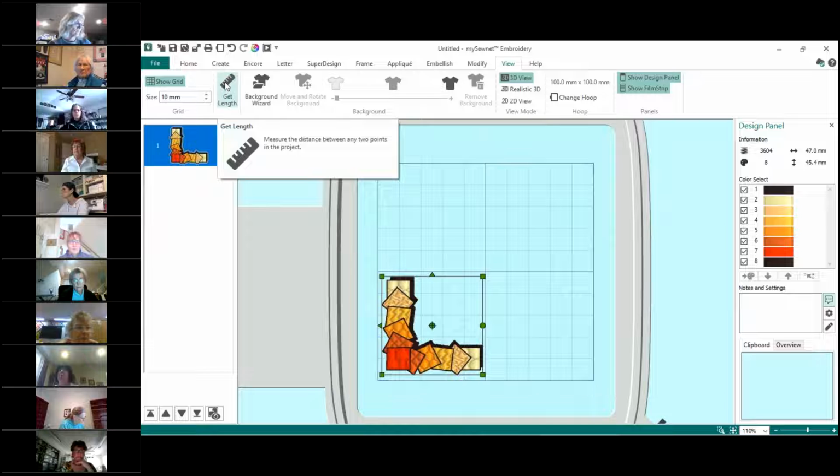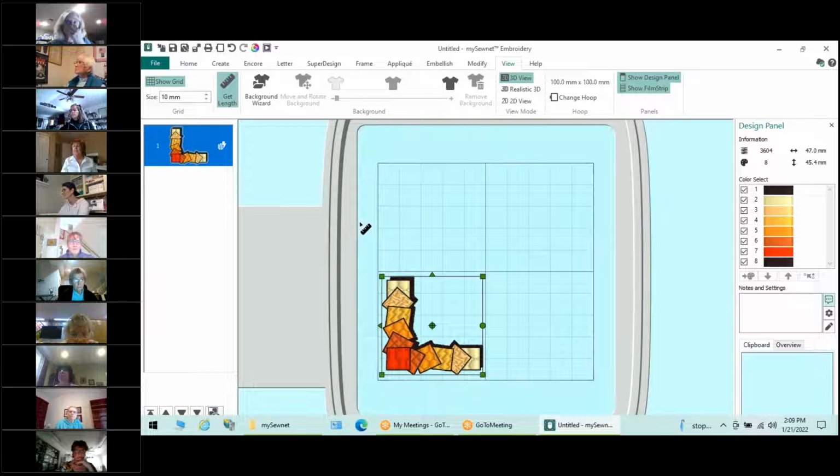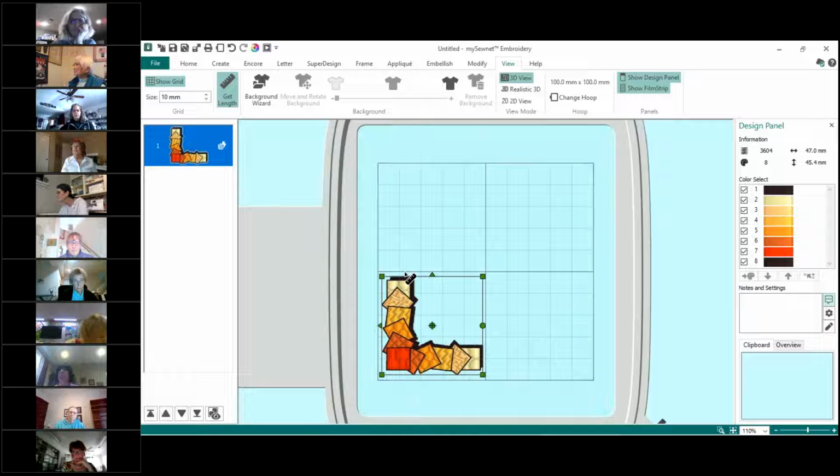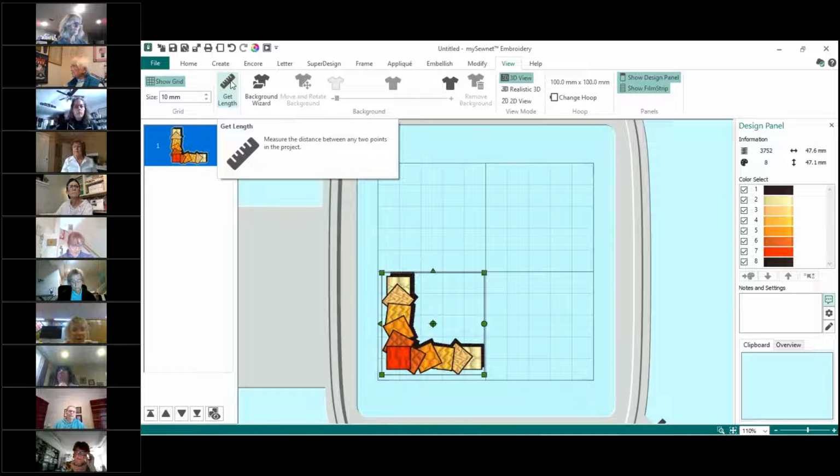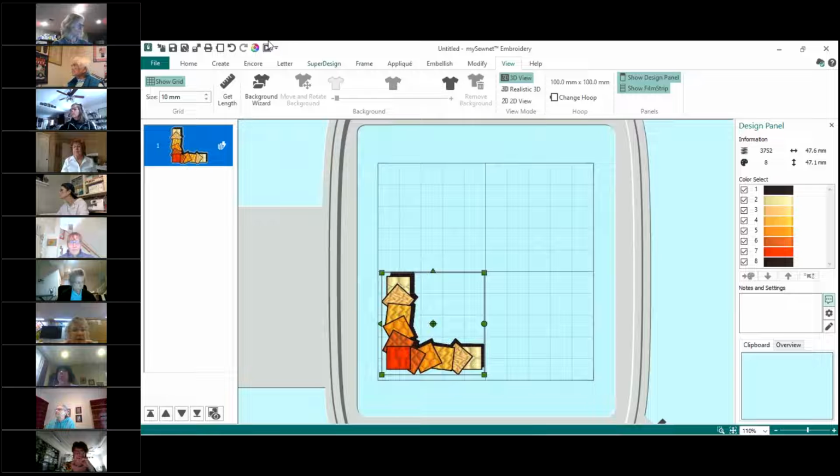So here's how that works. So grab a hold of it and then just drag down to there, and it should be about 48. Mine says it's about 46. So I'm going to make it a little bit bigger. Don't you just see up on the design panel that it says that it's 46? Over on the right up there? Yes. But I want to show you how to use a tool. Okay. All right.